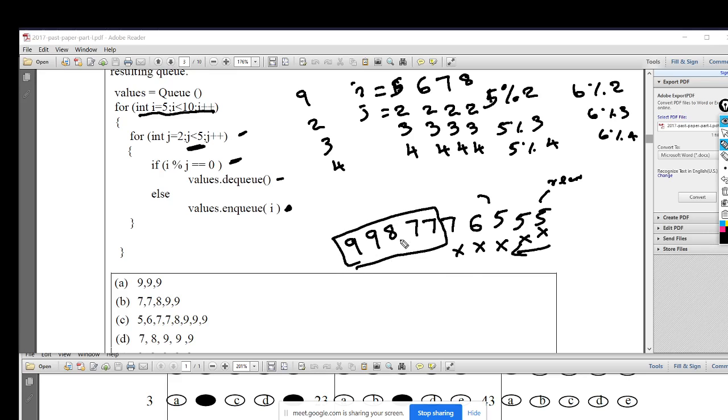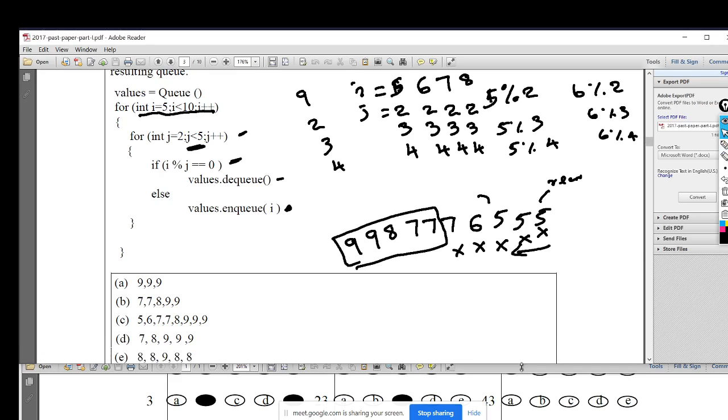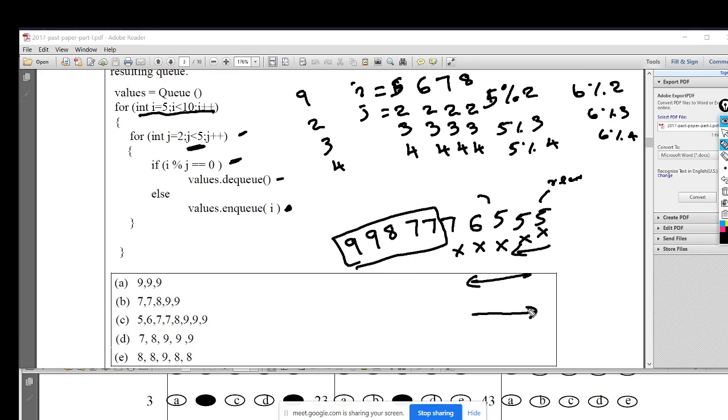Do we have something like this? 99877. Of course, we have it in reverse order, because sometimes the examiner writes the q in the other order. So therefore, I think we can take it. So I wrote the q in this way. Another person might write the q in the other way, right? Another person may create the q like this. Therefore, I will take this as the answer.